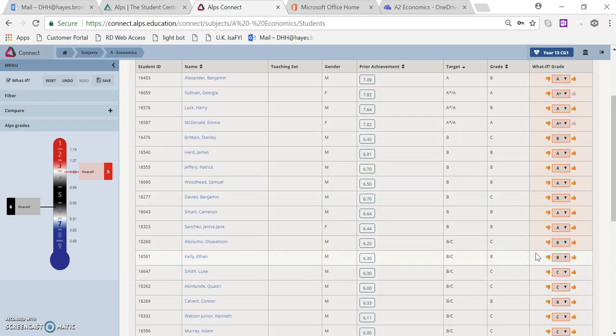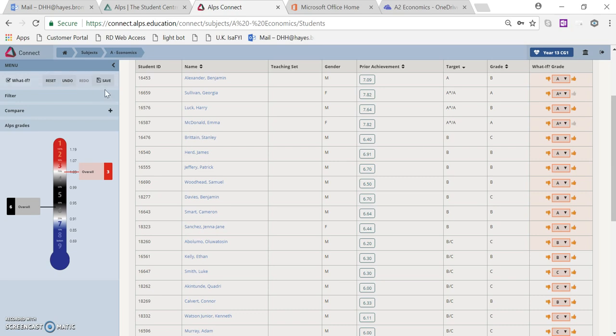And it's quite useful to do this with one of Lou's data spreadsheets in front of you, so you can work with the fine grade students, and those at the top of the range in particular could be the ones that you find yourself moving on this what if bit of software. What I can do at this point as well is I could reset the whole thing if I don't like what I've done, and that will take me back to square one and just the current grades will be present, or I could undo the last move I made.